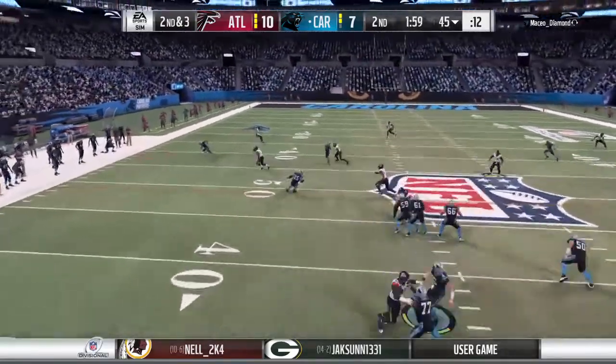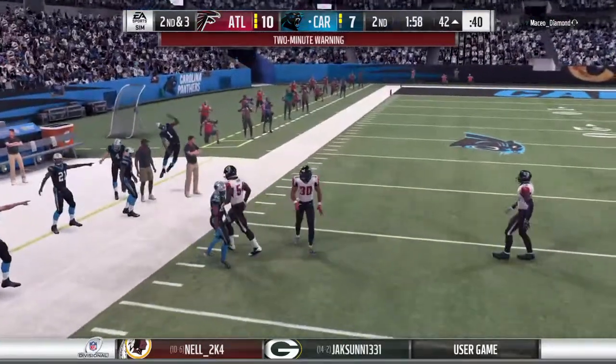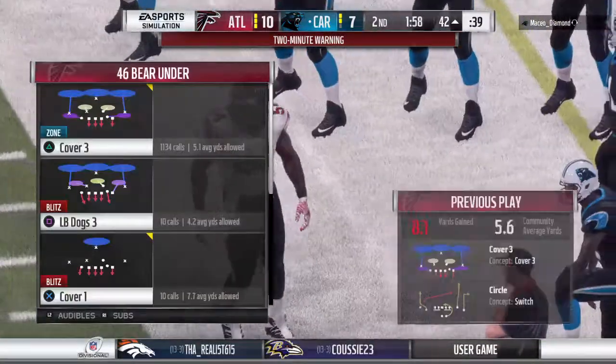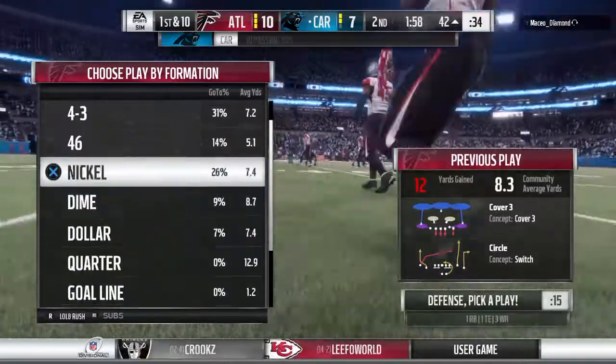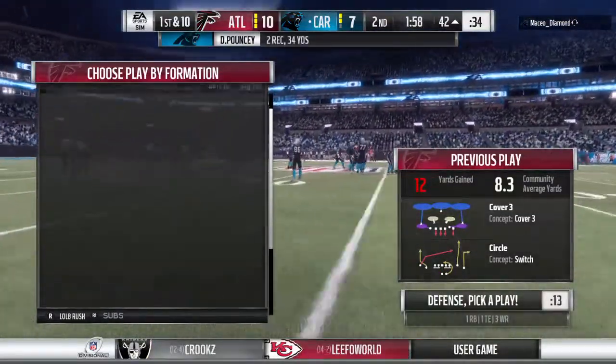Now a shotgun snap as they'll look to throw. And he will find his man on the outside. And he'll be out of bounds just shy of the 40. 1:58 to go in this first half of play.